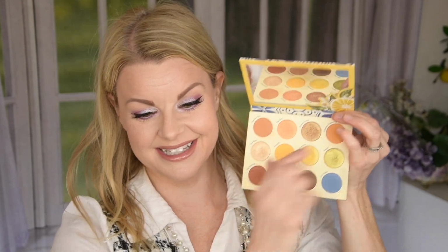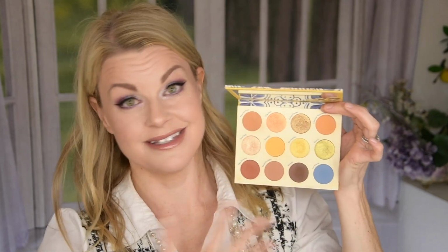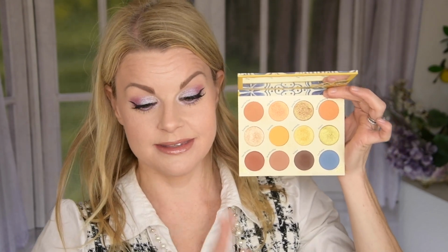Anyways, so this makes me super happy, this palette. And when we open it up, this makes me happy. This little lemon here. And this color story makes me absolutely happy. I have used this so much, you guys. This is also like a favorite palette, I would say, because it has some nice neutrals. It has some pop of yellow. You have green here. You have pop of blue if you want that. It just sparks joy all over. It makes me so happy. It makes me smile. Yeah, I am so happy I have this palette, and it's a palette that really makes me happy.